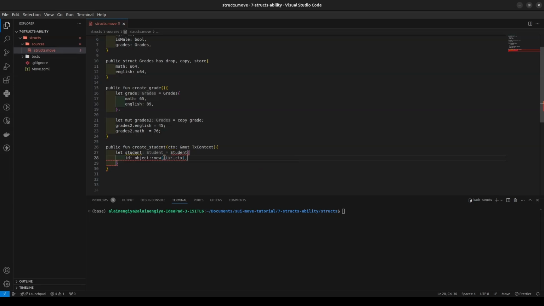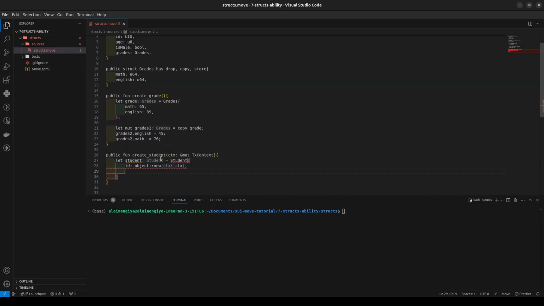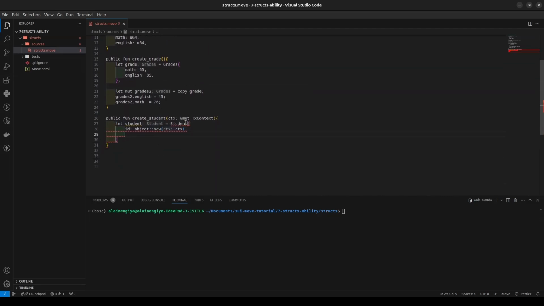That's the way to create an object and to give it an id. Anytime you create an object and you want to give it an id, your function must always take this argument, which has to be a mutable reference of TxContext. Then for the id, you have to use object::new, passing ctx.